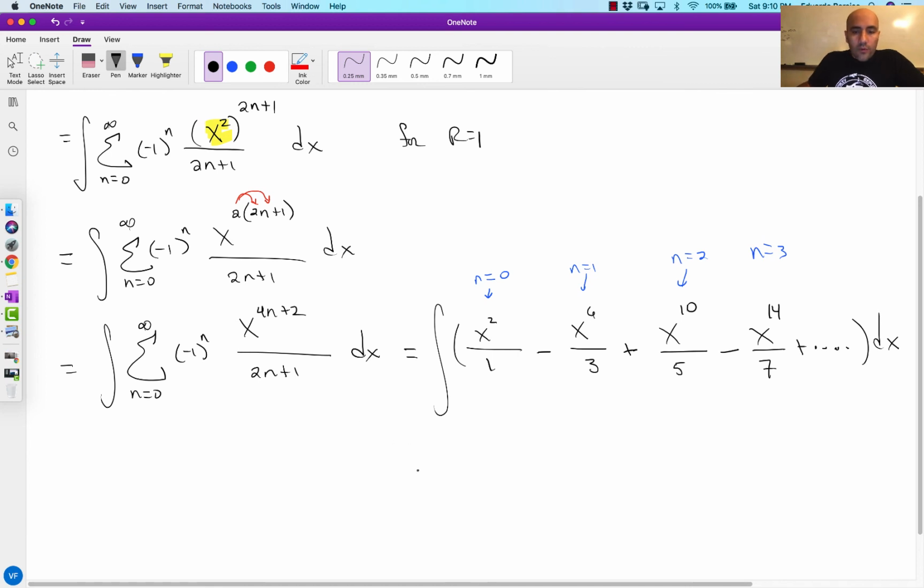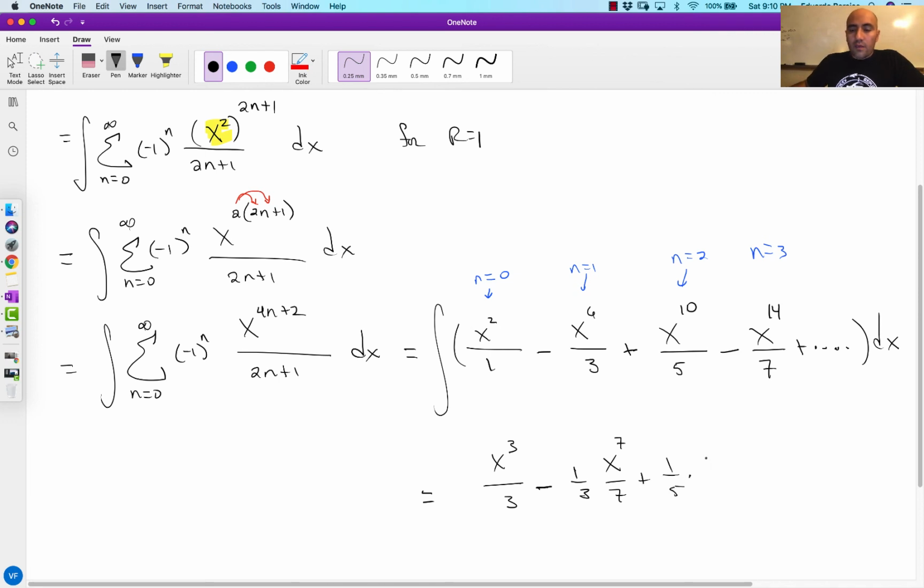Okay, well, coming down here now, we can integrate one at a time. And when we integrate, the way we do it is we add to the exponent. So we end up having a 3, and then we have to divide by that. And then this term stays the same. So now, let's bring out the 1/3. And then this becomes x to the 7th over 7 plus 1/5.